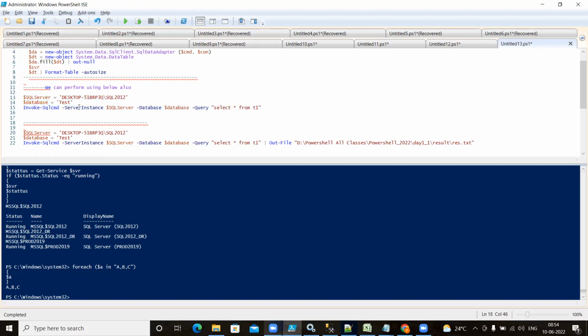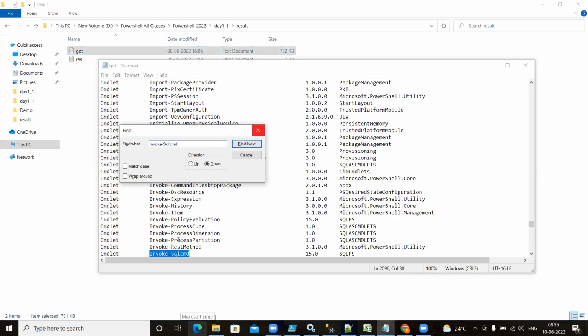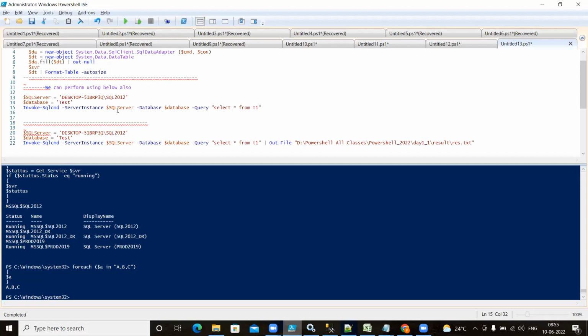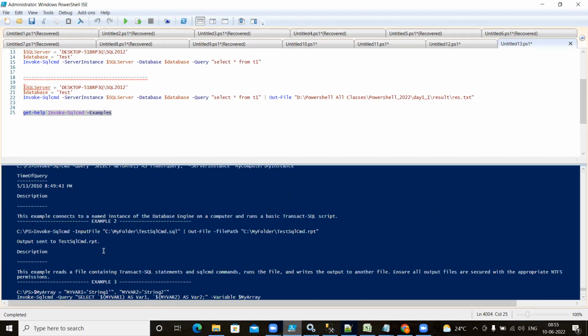The first way I have told you: in PowerShell itself there is something called a cmdlet. If I run Invoke-Sqlcmd, this is the cmdlet. Yesterday when we ran Get-Command, we found inside it one command, Invoke-Sqlcmd. So what is this Invoke-Sqlcmd? It is used for connecting to SQL Server and performing some operation, right? If you have any doubt about how to do that, you can write Get-Help and give -Examples. If you run it, what is going to happen? It is going to display multiple examples here.